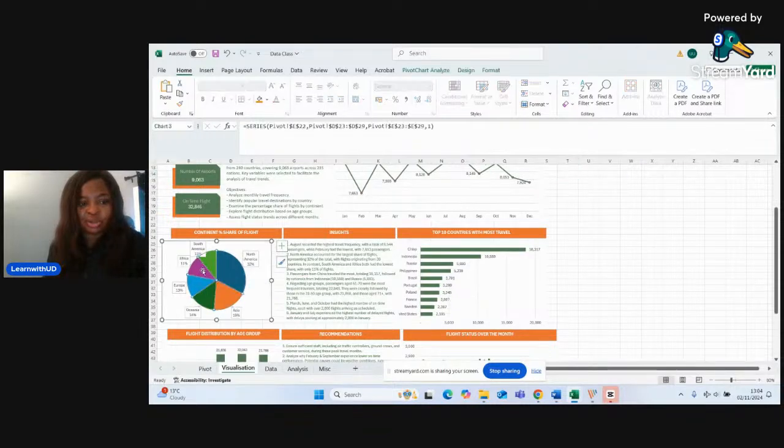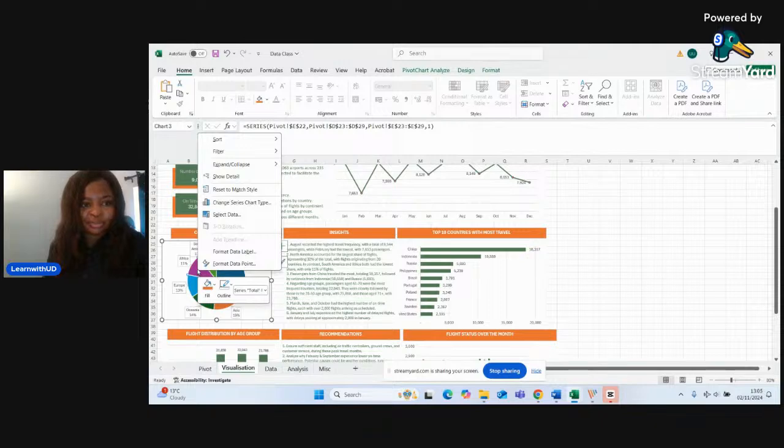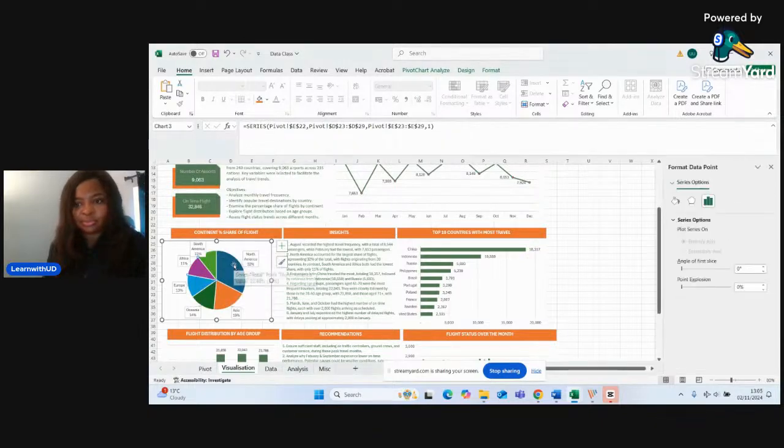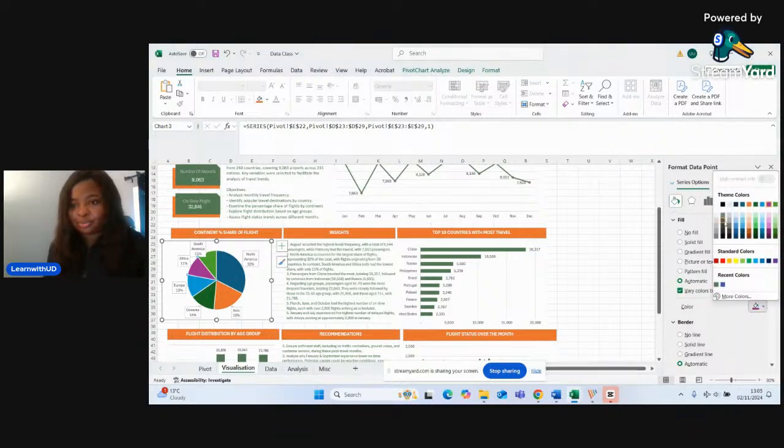To change the color, just click on any one and right click. Let me format series. Oh, no, let me see. Is it data point now? Okay, yes, data point. So I can see you have purple here. You can change this purple to light gray.